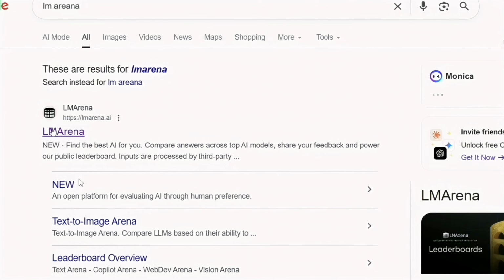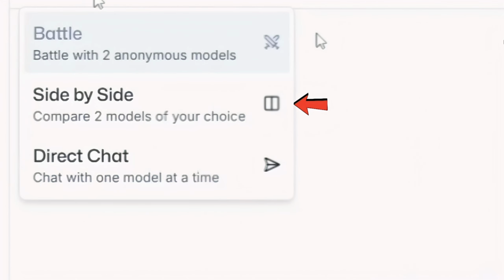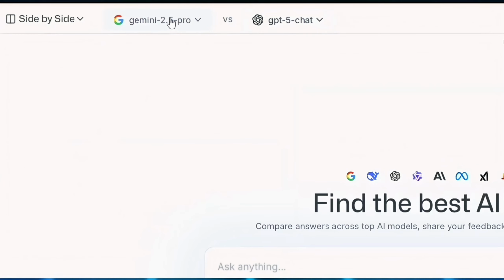Okay, first up, lmarena.ai. If you haven't checked this site before, it's like an arena where AI models fight each other, but in a friendly way. Basically, you can test and compare two AI models side by side completely free. Here's what you do. Go to lmarena.ai and sign in with your Google account. On the dashboard, there's a thing called Battle Mode. Click that, and now you can pit one AI model against another, like Nano Banana versus something else.